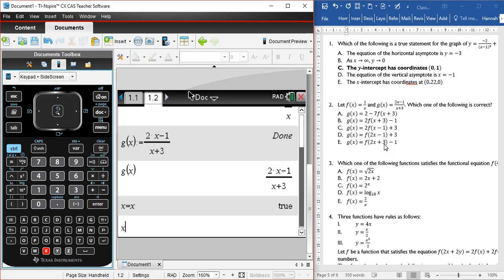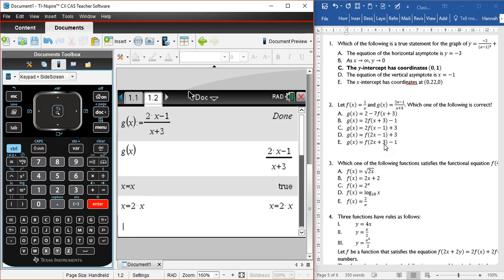However, if I type in another equation, x equals 2 times x, this equation is only true for some values of x, not every single value. By some value, I mean one value, which is 0. If I type that in and enter, it will just repeat it, because this statement is not true all the time. But it's not false all the time either, so you can't say this never happens.